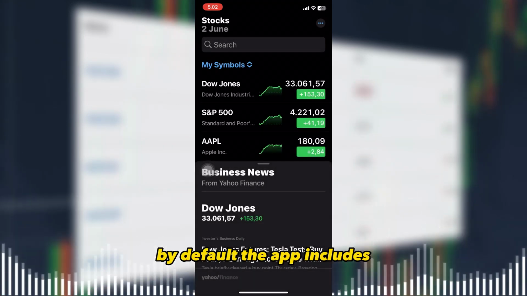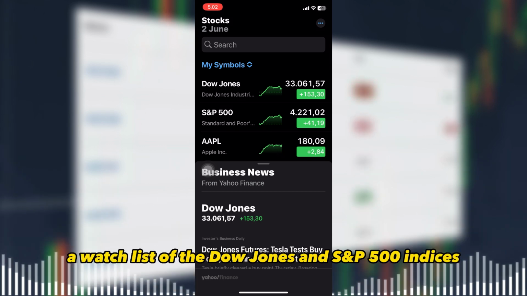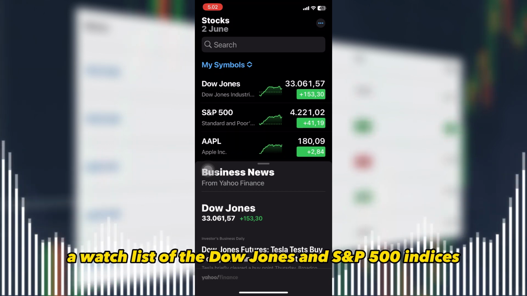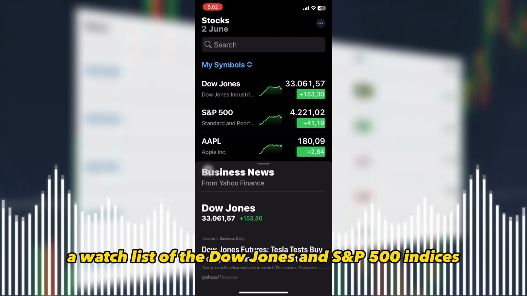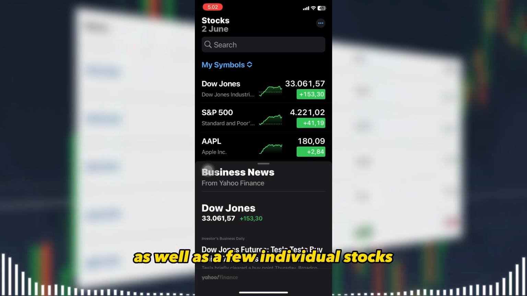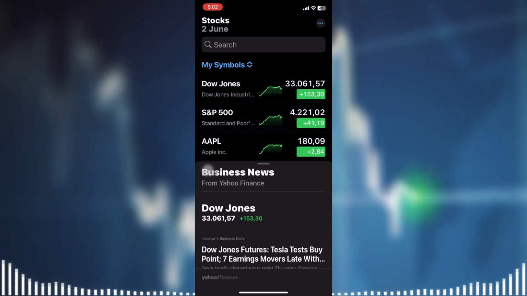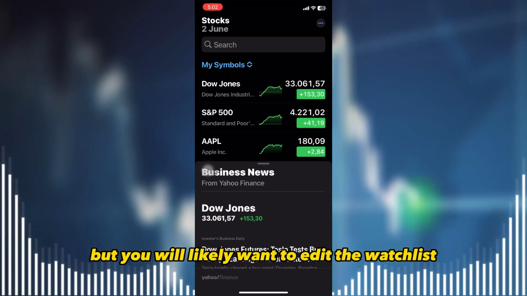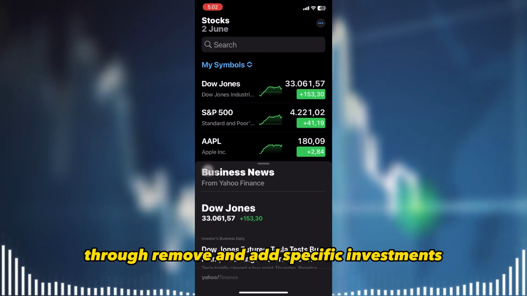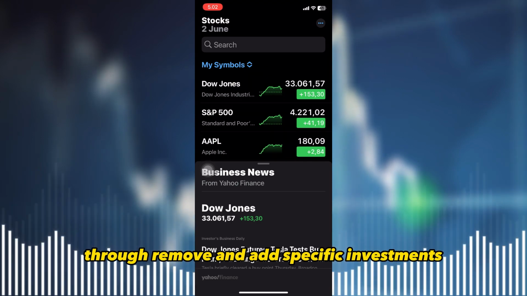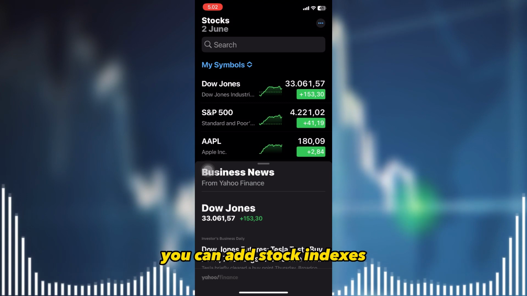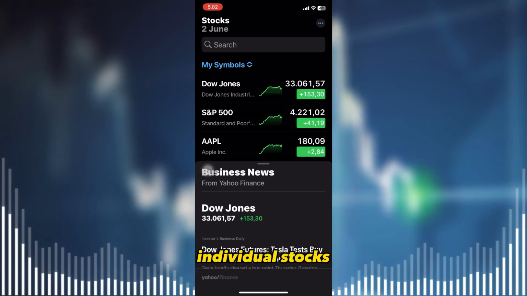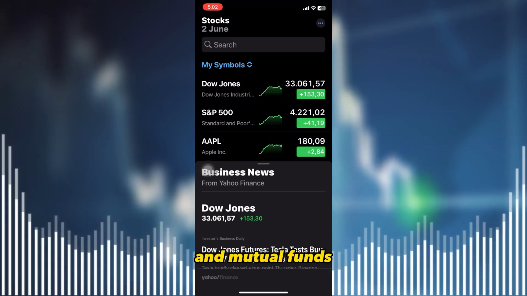By default, the app includes a watch list of the Dow Jones and S&P 500 indices, as well as a few individual stocks. But you will likely want to edit the watch list to remove and add specific investments. You can add stock indices, individual stocks, and mutual funds.